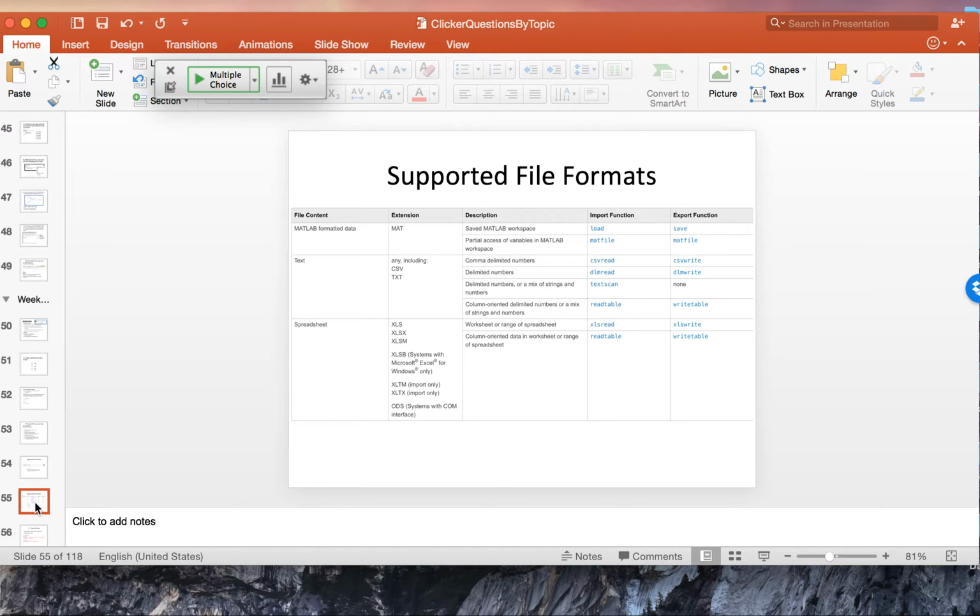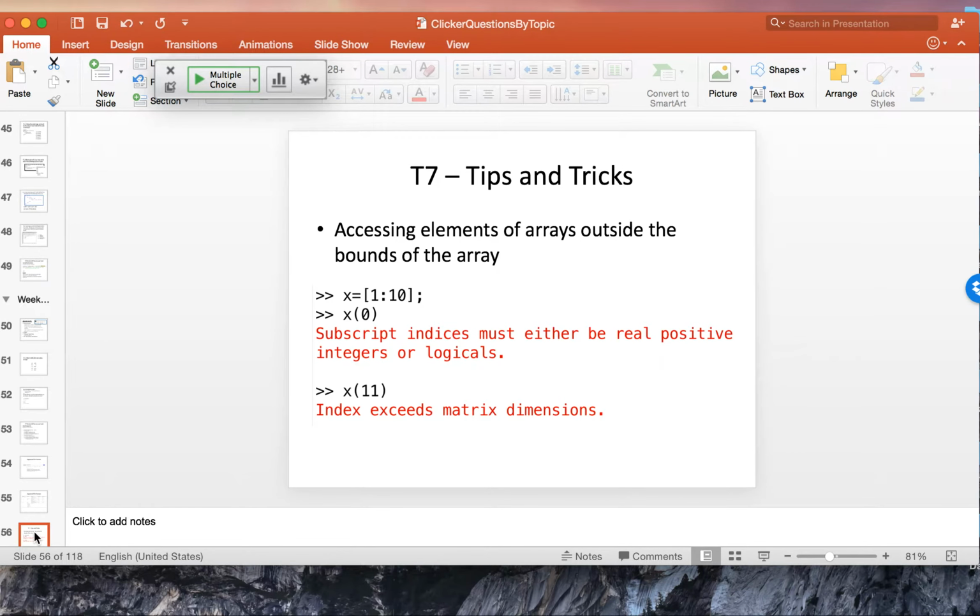Here's just a quick debugging tip. These are two common errors you see when you're running code. They both mean that you're accessing parts of an array that don't exist. So I've created an array 1 through 10 up here in X. It has 10 elements, but remember that the subscripts or the indexing starts at 1 for MATLAB. So if you ever try to index with a 0, you'll get an error. And if you ever try to index with a number that's outside of the array, you'll also get an error.